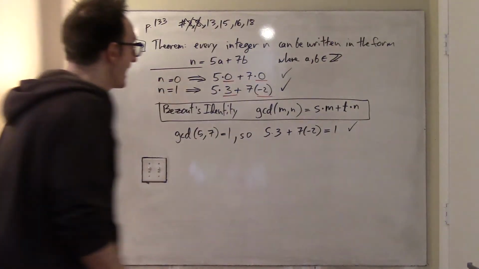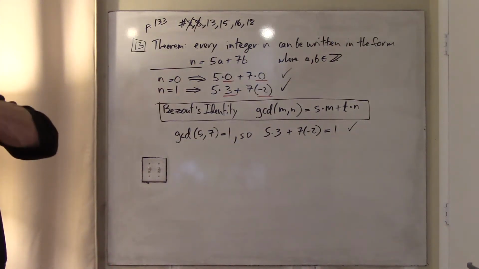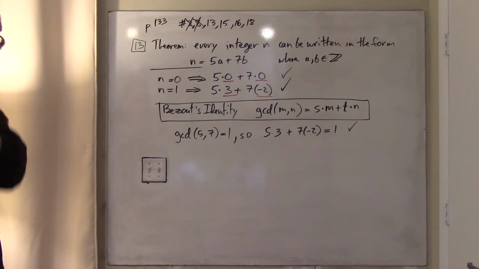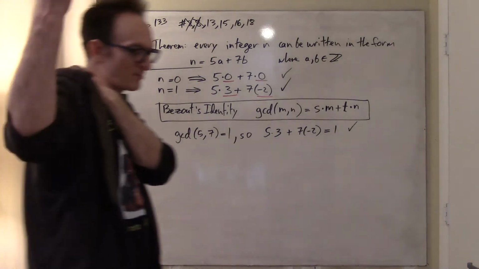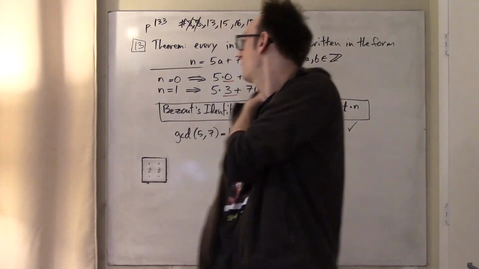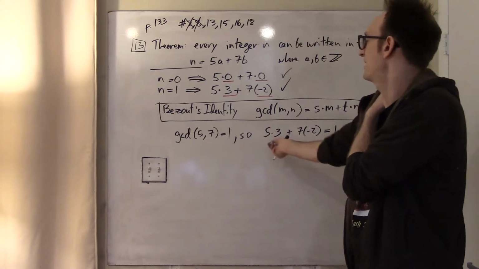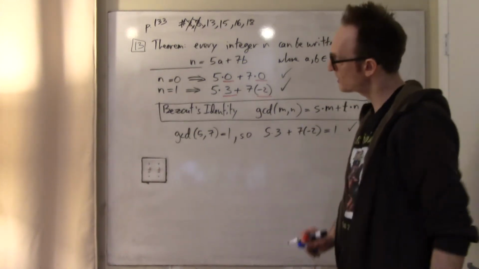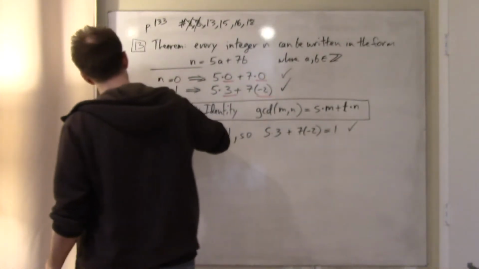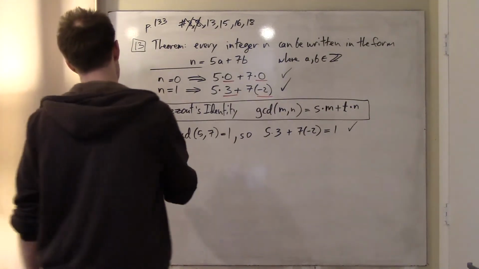Okay, so at this point you might be thinking, well, this is just silly, because if 1 is expressible as a linear combination of 5 and 7, then so must any number. Give me some number that you want, I don't know, 10 or something. Well, just multiply both sides of this equation by 10, and then that just kind of does it. So I don't know whether that's deep or silly or something, but I'm just going to do the proof.